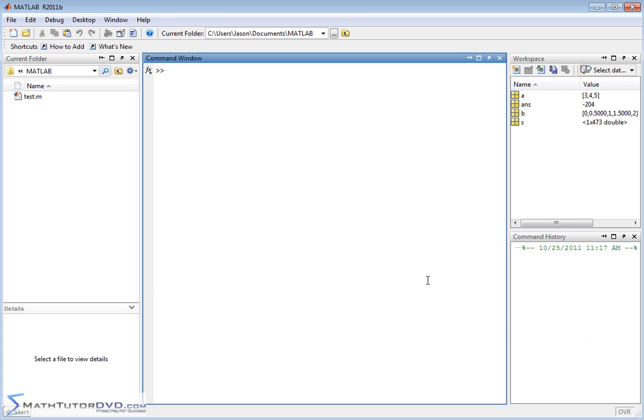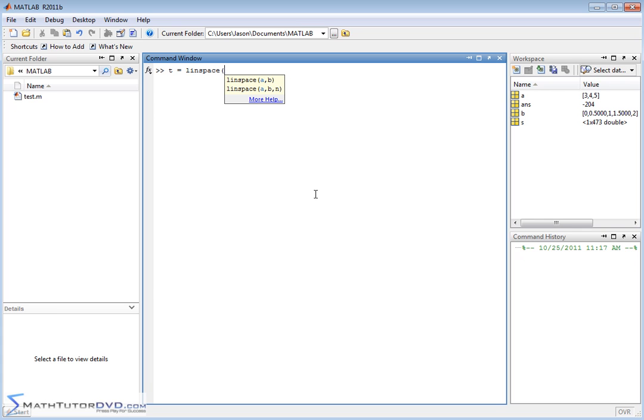All right, so now we're going to introduce another very powerful way to automatically create these nice evenly spaced vectors. It's very similar to what we just talked about, but there's a pretty significant difference here. Let's define a variable t, and instead of putting some brackets here and typing in some stuff to increment and create our vector for us, we're going to use a command called linspace. It stands for linear spacing. Let me show you how it works.